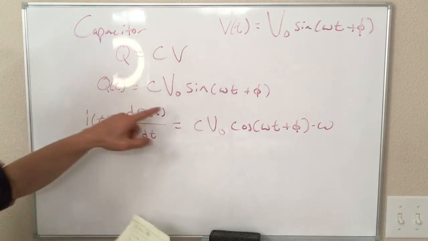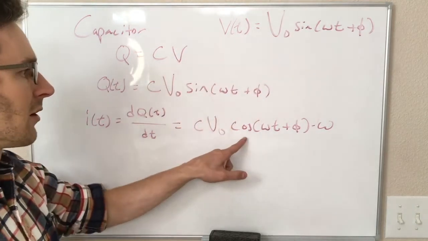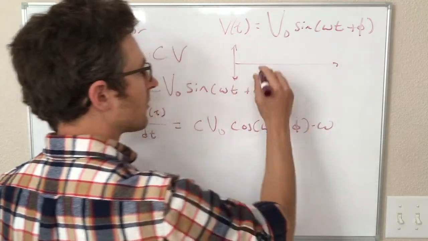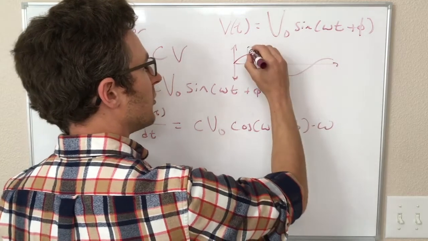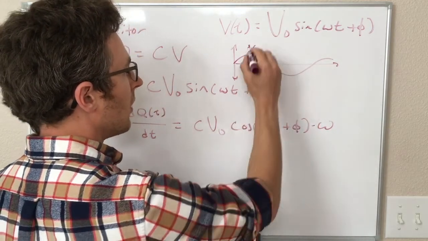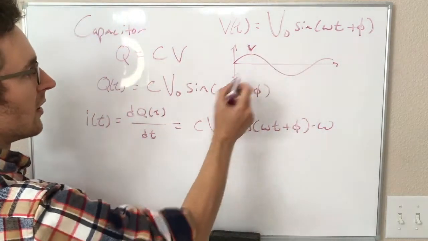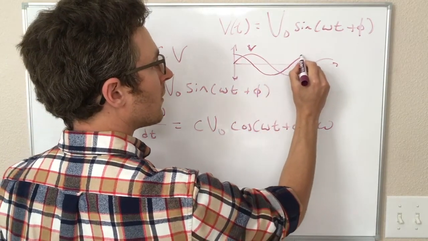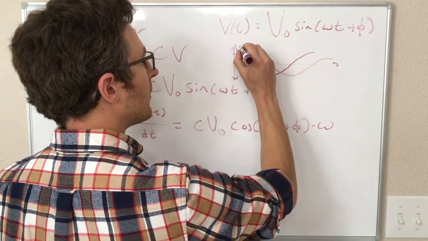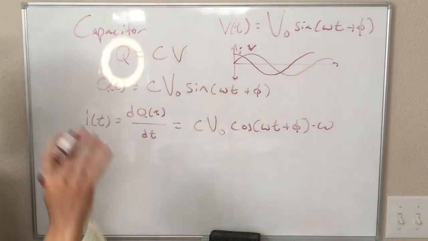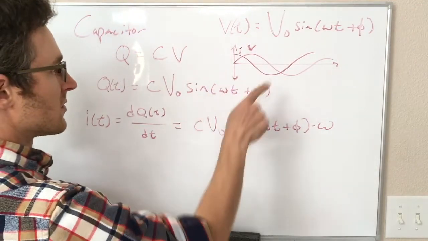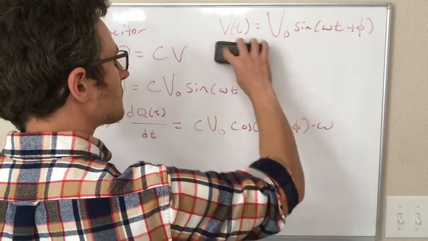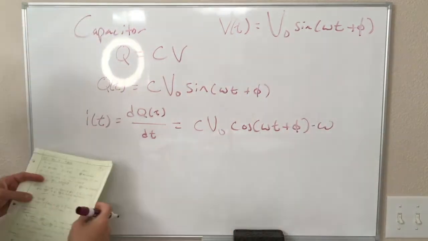All right, so if we are to look at the relationship between the voltage and the current, now we see that they are not going to line up so nicely, right? We'll draw these graphs more later, but if our voltage looks like this, our voltage is like sine, our current is like cosine. So this is our current here. More on that later, but the point is these are not lined up anymore. The current and the voltage are out of phase.